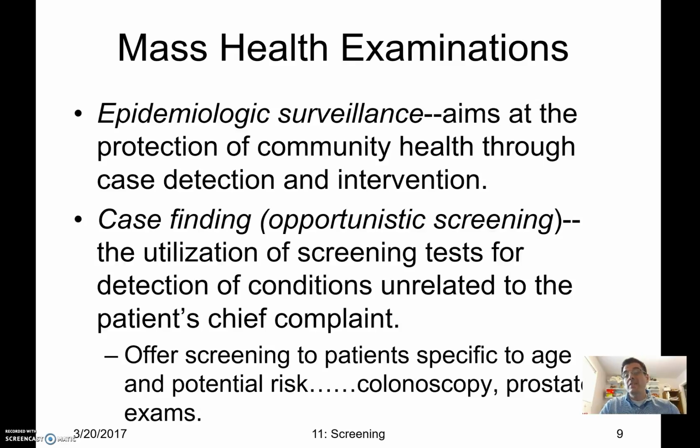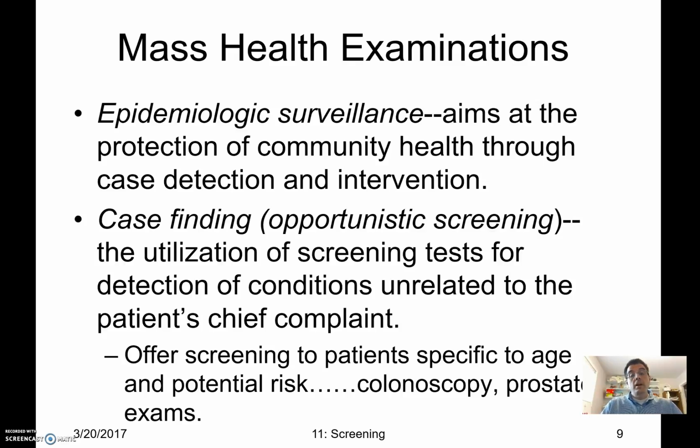So in mass health screenings, you're collecting data, but oftentimes on a specific disease. You're collecting data on a certain disease of interest, but in addition to that, other types of screening tests can be offered in order to potentially identify ones that may be at risk for other types of disease that they're not actually coming in for. And this is where screening tests can be offered to patients specific to a certain age. They go into a physician's office maybe for a cold or for another ailment, but then they're offered these screening tests to potentially look at risk.